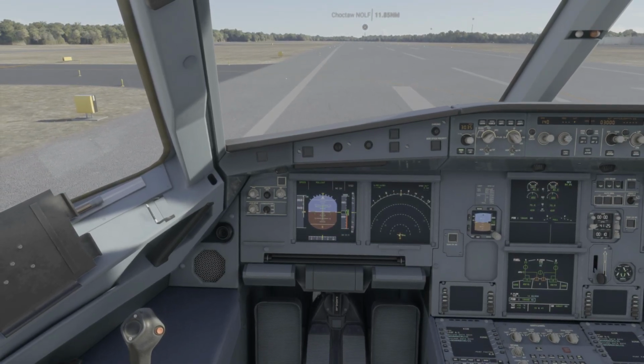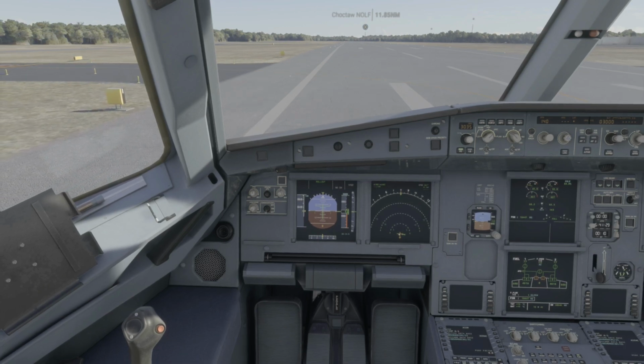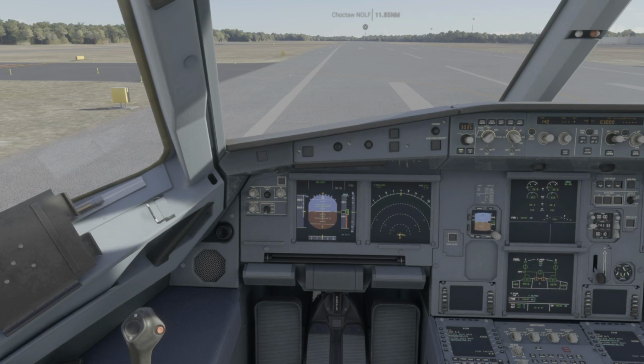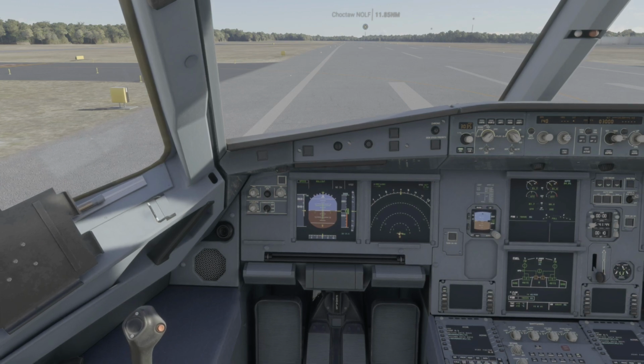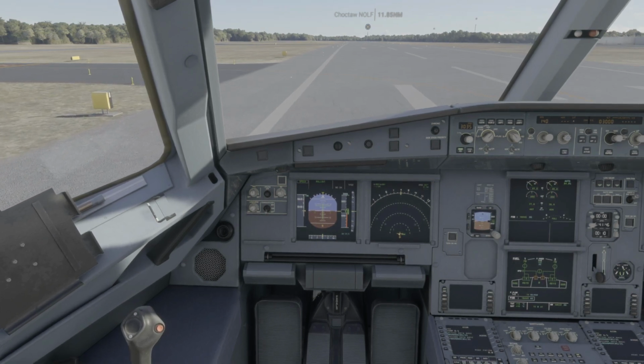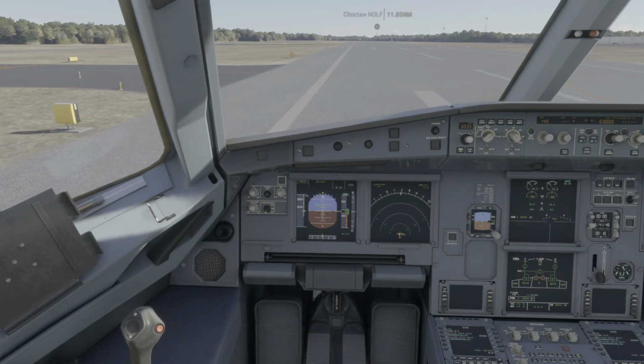Yeah, I know I'm not clear to land. This is a demonstration. But anyway, guys, I just want to demonstrate that for y'all. I hope this helps. If it helps, or if you have any better suggestion for sensitivity settings, let me know, guys, and I will take them into consideration and try them out myself.